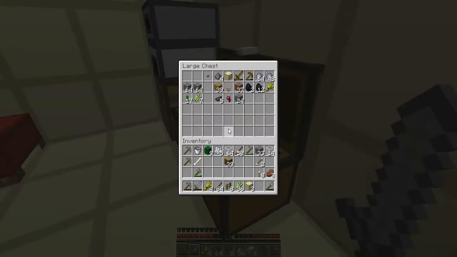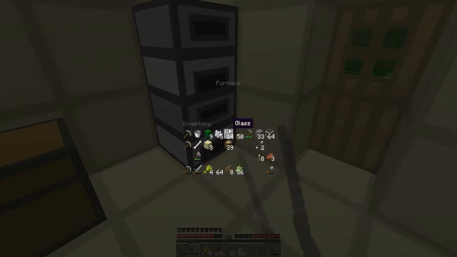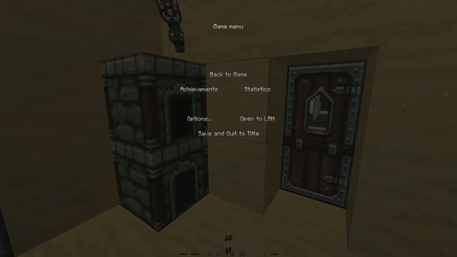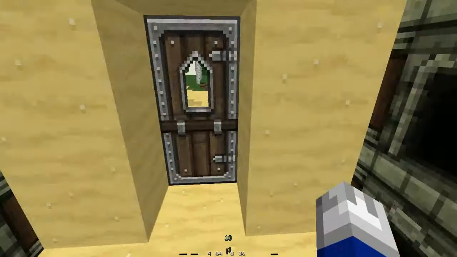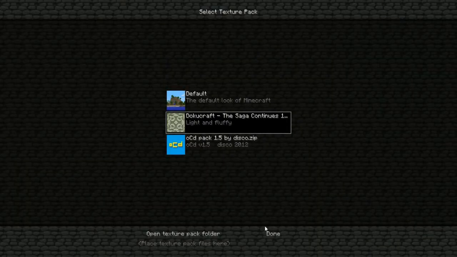What? Let me... Why is that like that? Let's try switching to Doku Craft. Let's see if it's screwed up over here too. It's screwed up. Whoa. My HUD is all screwed up. Be right back, I'm gonna exit. Let me go to the default. The default messed up too?